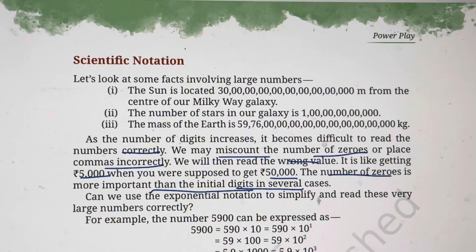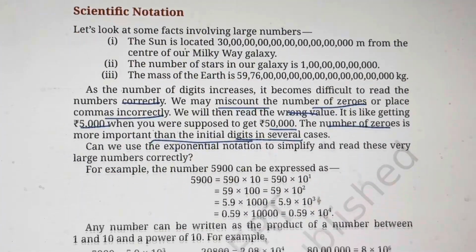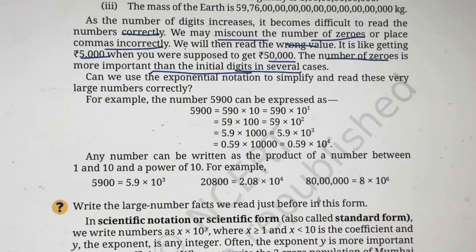So for convenience, there is a simple method devised for us to write such large numbers in a simple way, right? So that is what Power Play is about. Can we use the exponential notation to simplify and read these very large numbers correctly? For example, 5900, though it is very easy to read and understand, we will learn how it can be simplified.